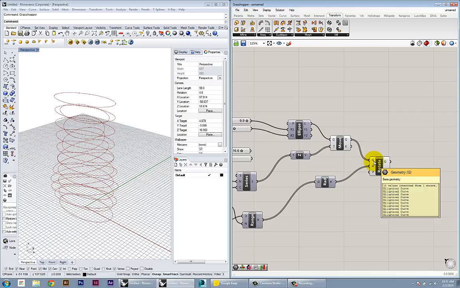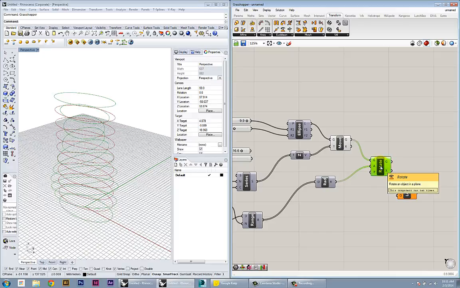And what Grasshopper will do in this case is it'll match them up one by one. So it'll take the first ellipse, rotate it by the first value, the second ellipse, rotated by the second value, and so on and so forth, and generate 10 different ellipses. So this is another particular case of how Grasshopper handles multiple values in the inputs, and there's different cases that we'll cover in the future demos.